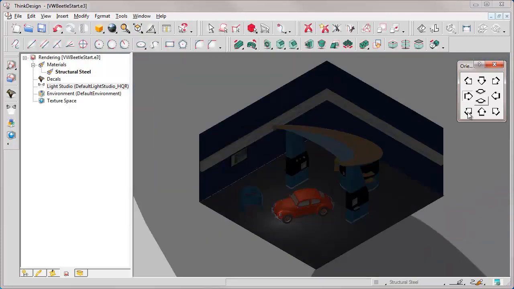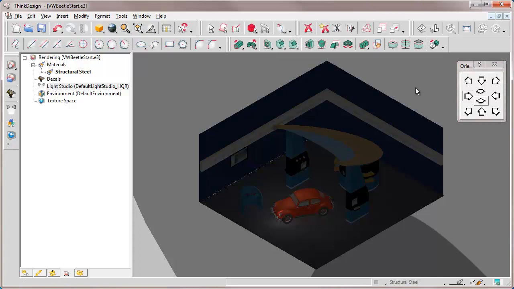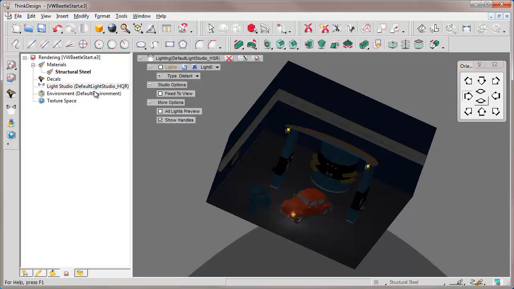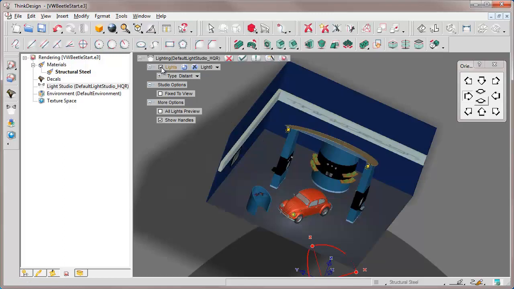Let us set the view to left front view, and then let's fit it in. Let's now restore our lights. Let's right-click on Light Studio and select Edit in the context menu. Then let's start switching the lights on again. Let's start with light 0 and let us switch it on.